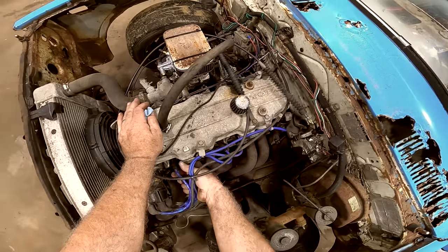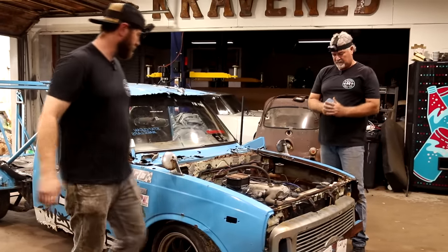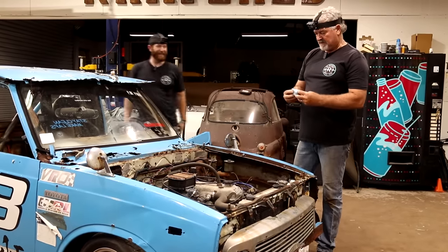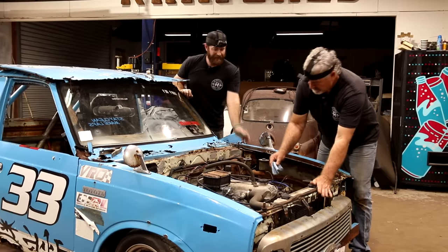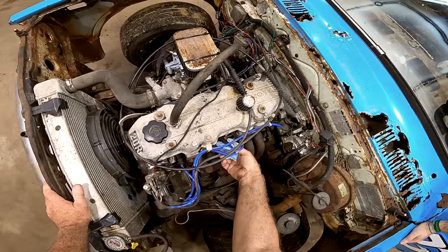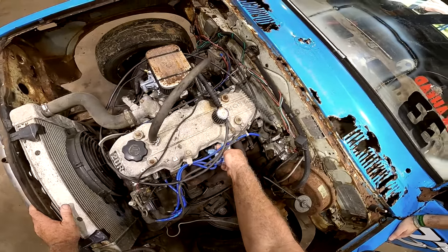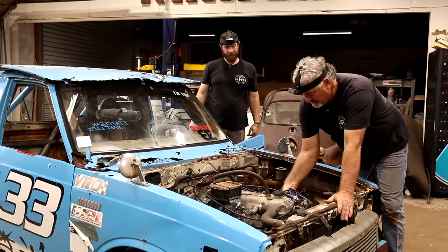Because we know we shouldn't have any kind of fuel issues. We got fresh fuel, we got a new carburetor. I feel like we're getting good spark. It's gonna be that stinking spark plug probably that we had to replace. Yeah. You can see it's got a dead miss in it. Yeah. That one didn't make no difference, did it? That one did. The front one, huh? Front one. Yeah.